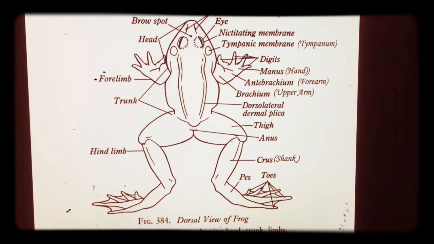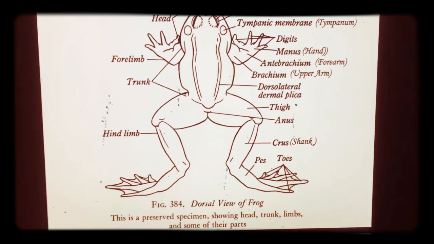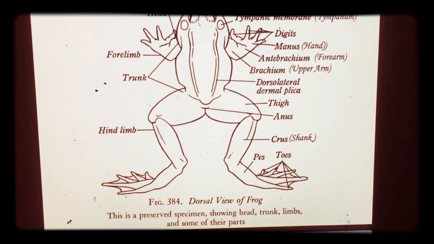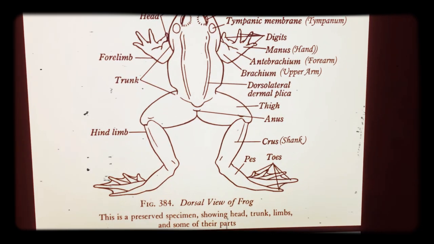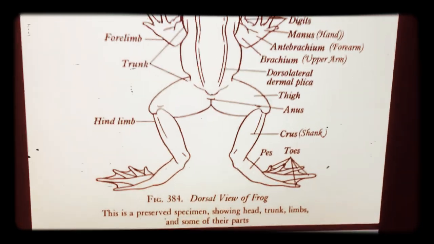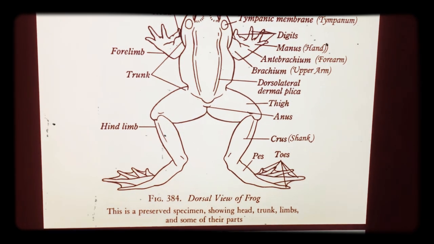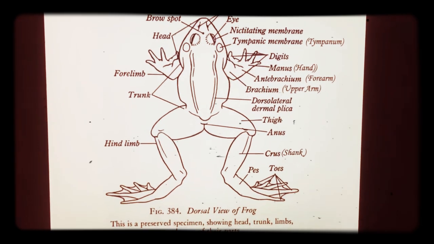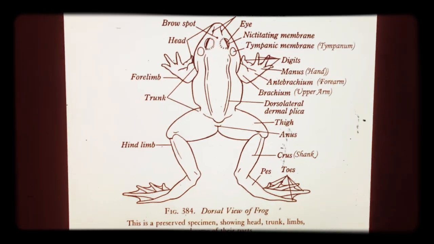The axial region is comprised of the head, which is further differentiated with the snout, the external nares or nostrils, the eyes, the tympanic membrane, and the brow spot. The next part of the axial region is the trunk, or part of the body posterior to the head. This is divided into two regions, the thoracic and abdominal regions. The thoracic region or chest region consists of the poison or parotid glands, and the abdominal or lumbar region composes the anus and the sacral hump.